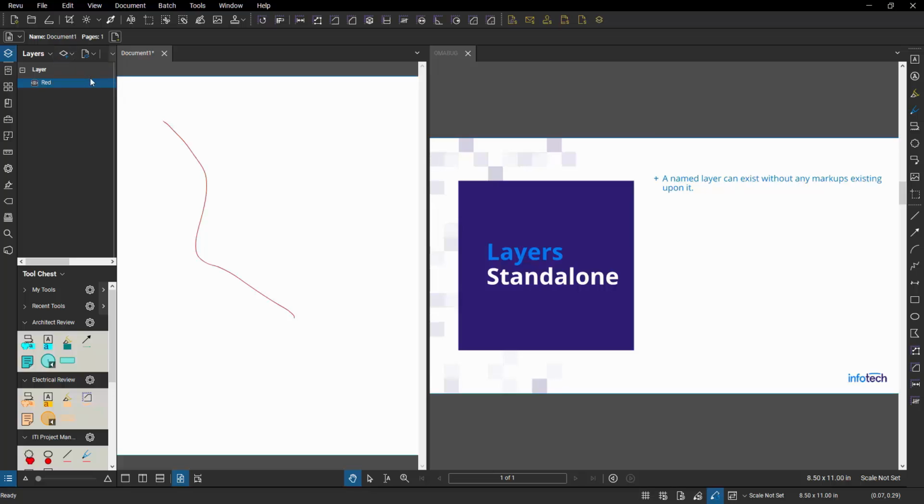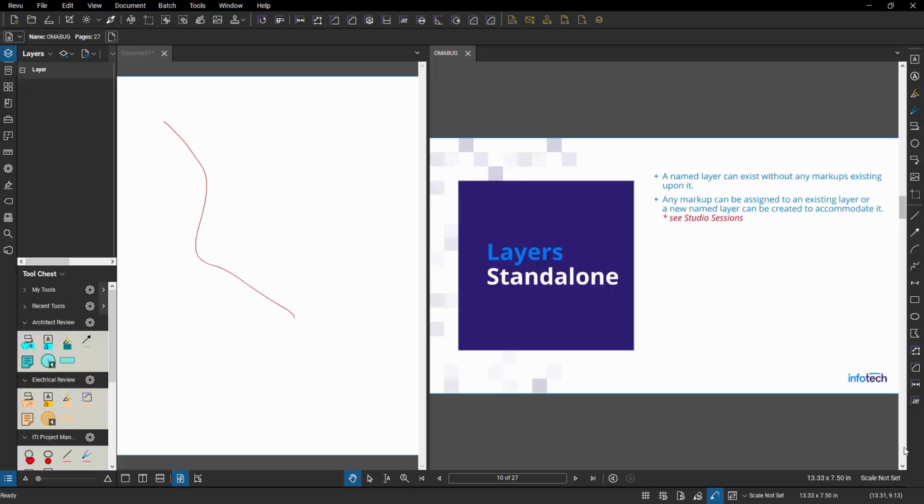So I'm going to add another one. I'm going to add one called blue, and I'm going to add one more, and I'm just going to call it green. So I've got 3 layers, one of which has stuff on it, and 2 of which do not. Now, I'm going to leave that up, and you're going to see various activities that happen to that as we walk through the rest of this presentation on the right-hand side.